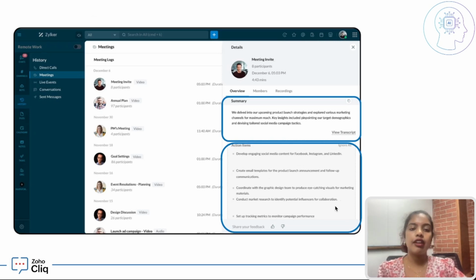But say you don't have time to look through the transcript nor the summary, then additionally, you also receive a curated list of action items to follow up on, that ensures that you never miss a beat and you can stay organized at any time. Or say if you want to share the action items alone with someone who has not attended the meeting, you can share that as well and get things going.